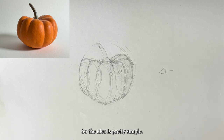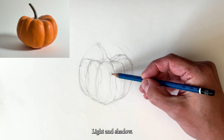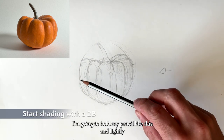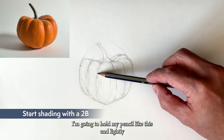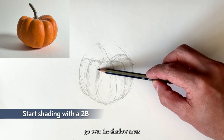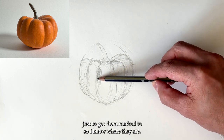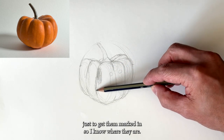So the idea is pretty simple. Light and shadow. I'm going to draw the shadows in first. I'm going to hold my pencil like this and lightly go over the shadow areas just to get them marked in so I know where they are.